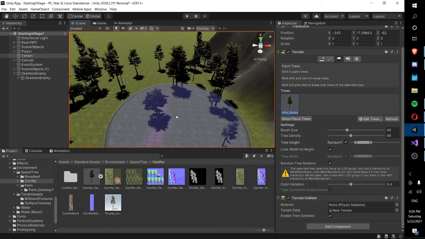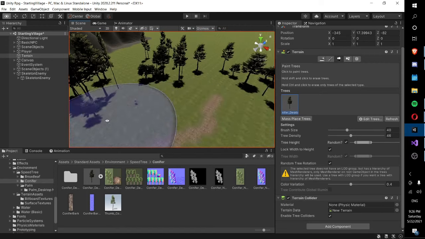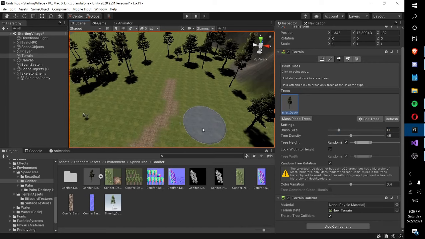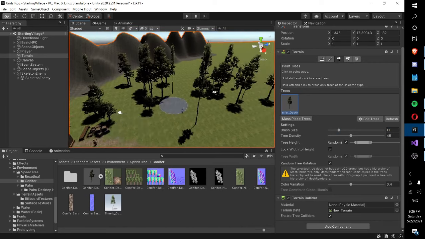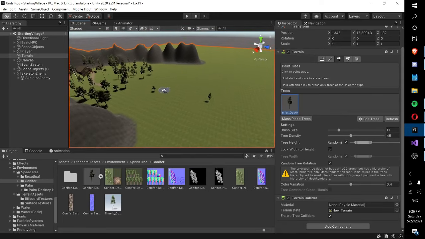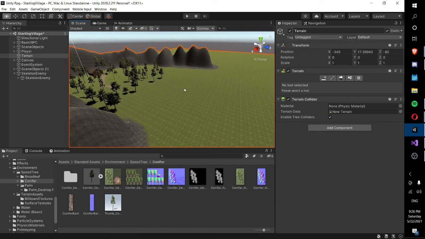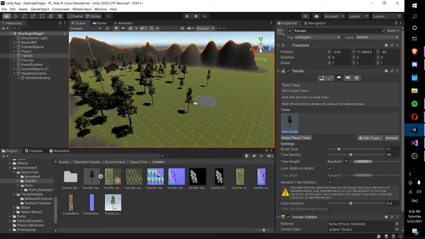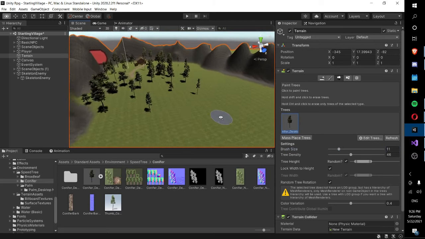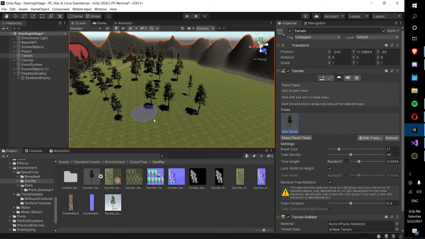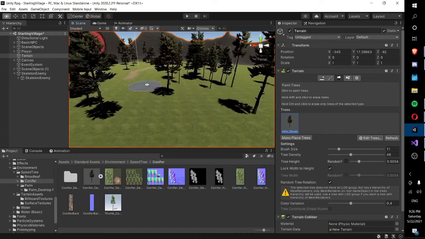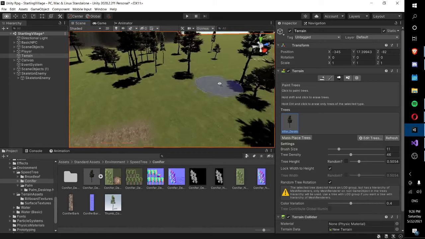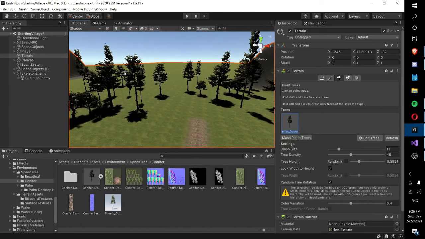We can also remove trees by holding shift and then clicking on the trees we want to remove. I'm going to turn down the brush size and add some more trees here and there. But yeah, you get the gist. Oh, whoops, we don't need trees that far out yet. Basically, you can play around with the stuff here. You can add random and take off random, and all the trees will be the same height. This is pretty much how you make trees, and you can now see that our scene looks much better. I don't suggest spamming trees though. If you don't have a really good laptop, it won't be able to handle the sheer amount of trees.